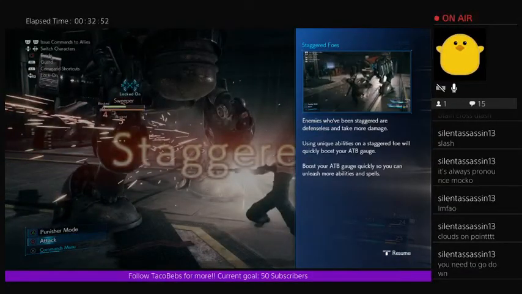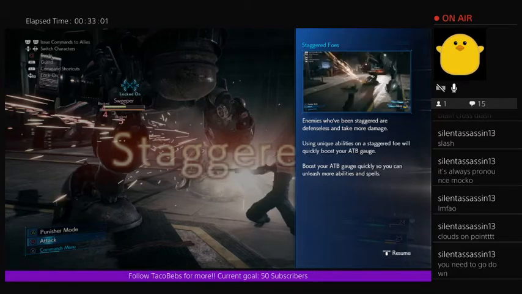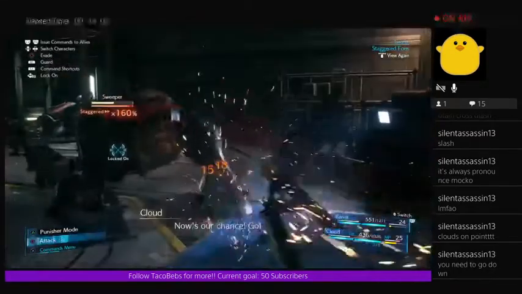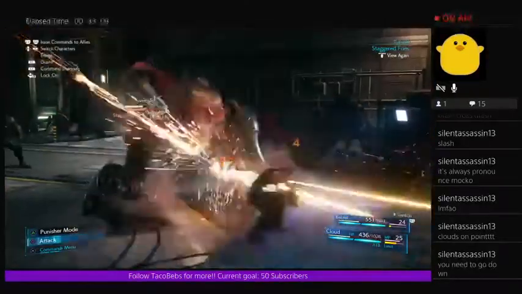Enemies who have been staggered are defenseless and take more damage. Using unique abilities on a staggered foe will quickly boost your ATB gauge. Boost your ATB gauge quickly so you can unleash more abilities and spells. Now's our chance. Go! Don't need to tell me twice. I'm going to enjoy this!